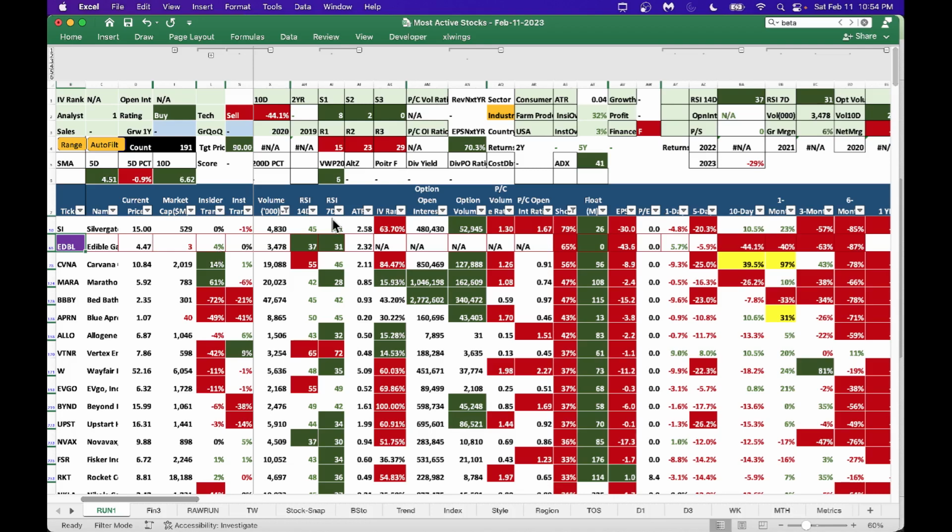Look, one good thing is this one does not have any float. It's a zero float. That tells you the stock is not available right now for you to buy. That could be a good sign. When the float is very low, low floaters can go higher. If you want to be a little more speculative, you could buy some EDPL here, but I'm shying away mainly because it's been on a negative side. It just popped up slightly on a one-day basis. I would shy away from such names here.